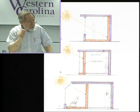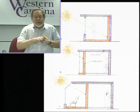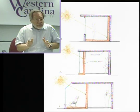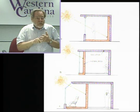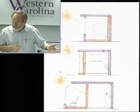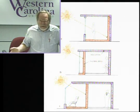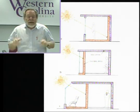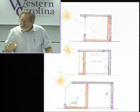But it's an intermediate space. It's not a regular space of the house. You don't air condition it and you don't heat it with a heating system, because if you do, it's going to be a net loss. So this space is going to be wonderful, but you have to accept that on a cold winter day, when the sun sets, it's going to get cold. And what you do is you leave the sun space, close the door, and retreat into the house. On a real hot sunny day when there's no wind, it's going to overheat because you have no air conditioning and you don't have enough ventilation, and so you don't use it then either. You'll find that you can probably use it about 90% of the time when you want to use it.